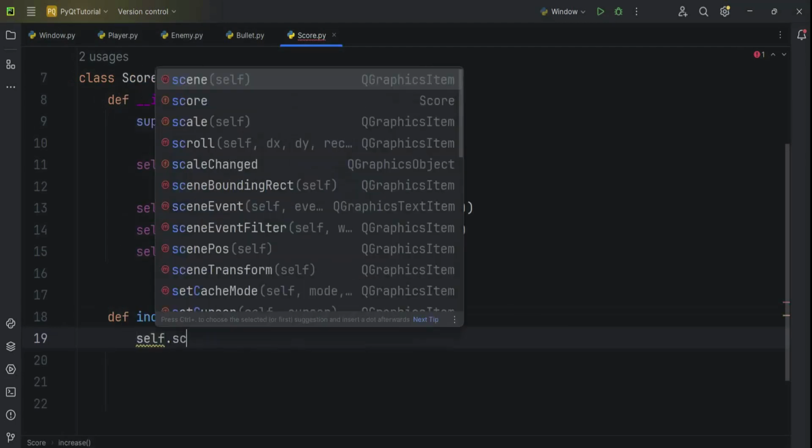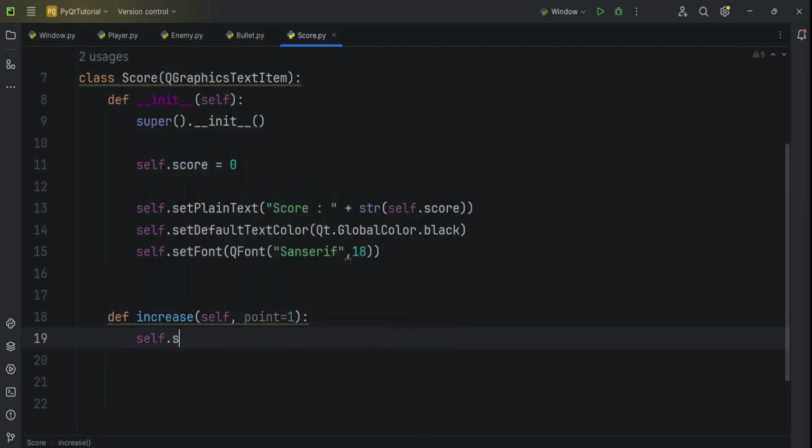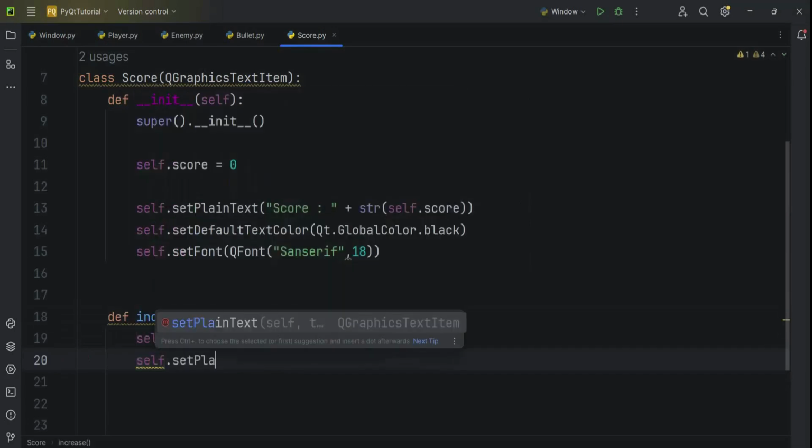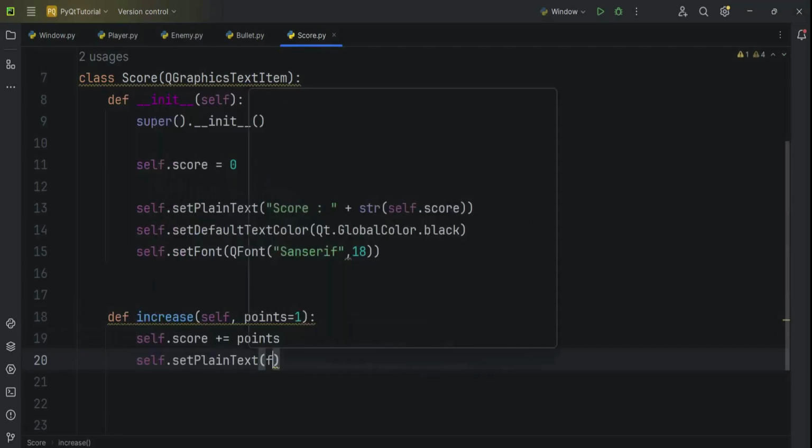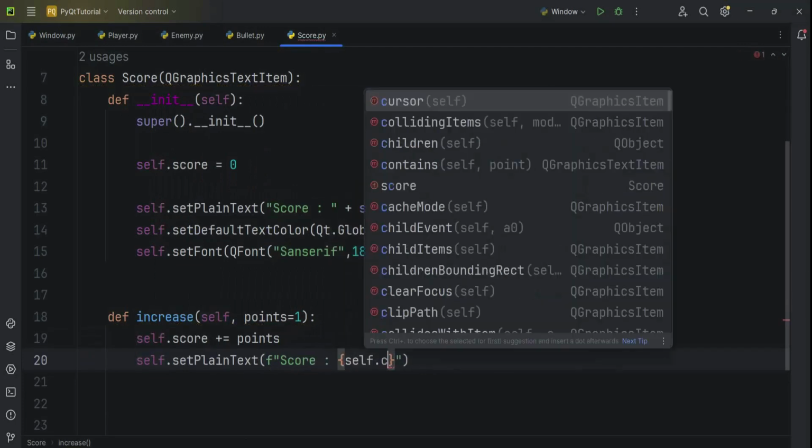So I can say self.score, and I can add points to that. After that, we need to update the display, and I can just say self.setPlainText, using the string of self.score.